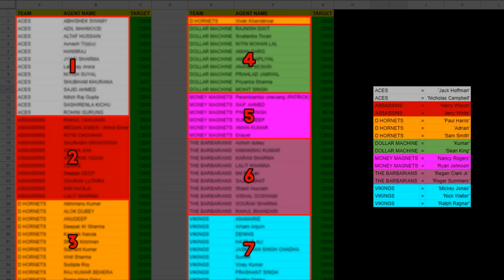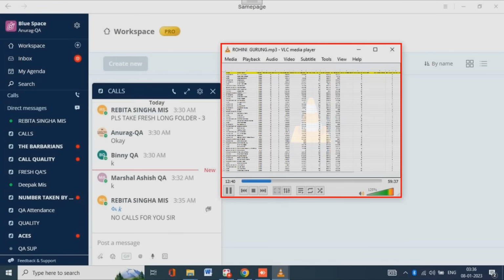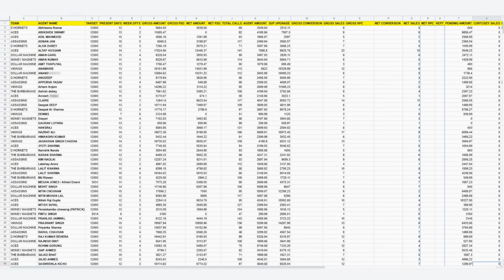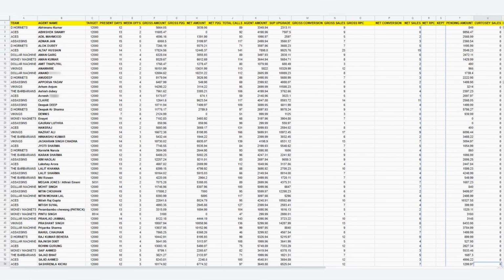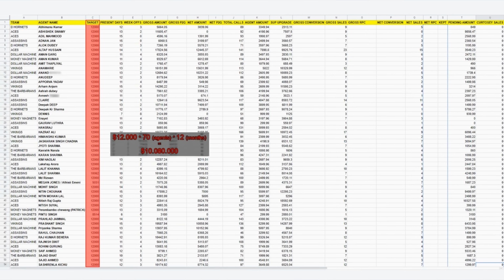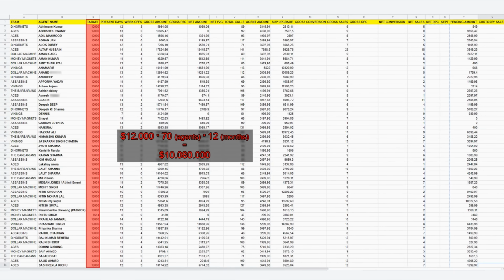Every agent in this remote organization is assigned to a certain team, of which there are 7, and these teams are ran by one supervisor that is responsible for the performance of their team. And they, for example, have the task of listening into calls to see how agents can improve their performance, and therewith also boost the team's performance, which will raise the amount of money that the supervisor and the agents will make. And this performance per agent is strictly monitored by the supervisor in a very detailed spreadsheets file that shows the individual target of stealing $12,000 a month, which would mean that with 70 agents, these guys have the yearly aspiration of running off with $10 million.